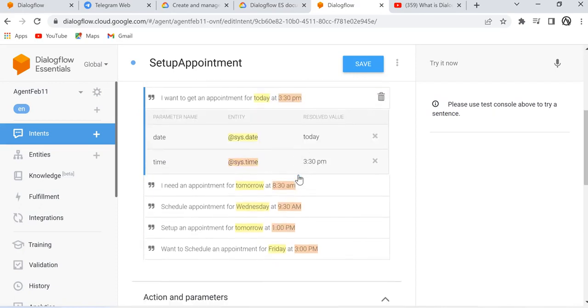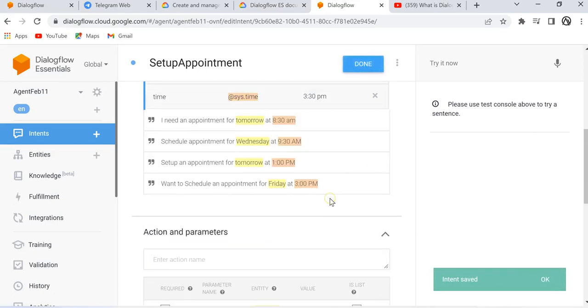Like these sentences that I have are helping the chatbot to recognize what I'm talking about and how it should interact with the question. But after you choose a new phrase, you should save it. Always you need to save it.